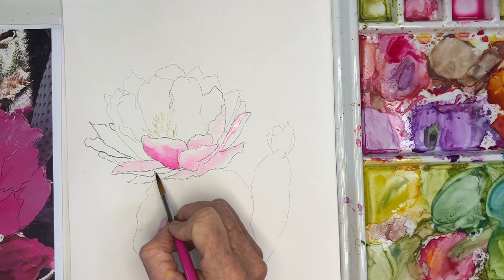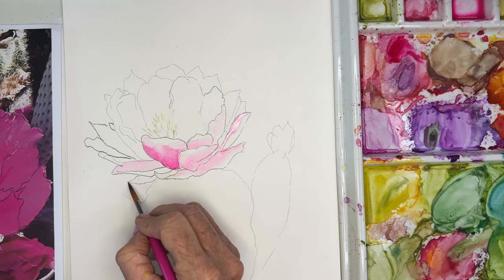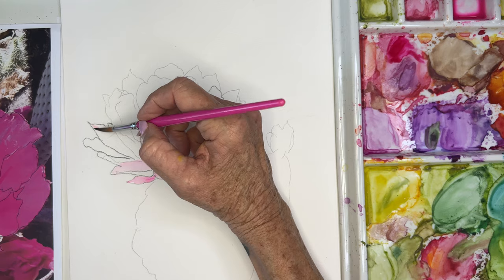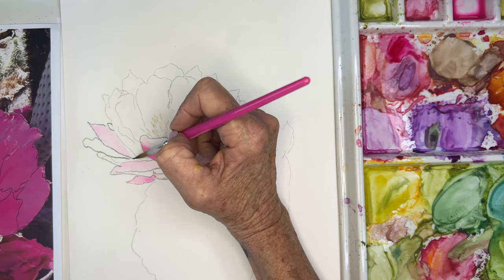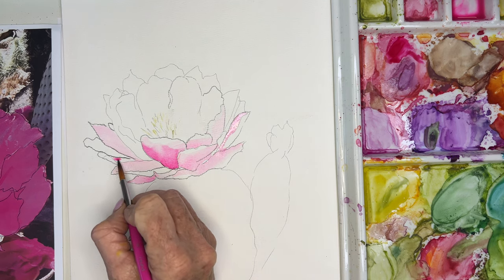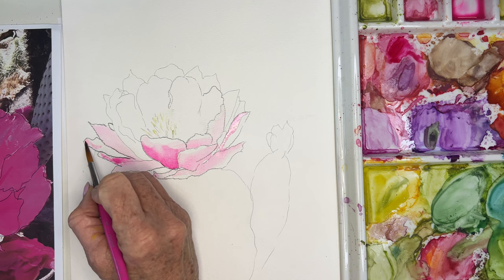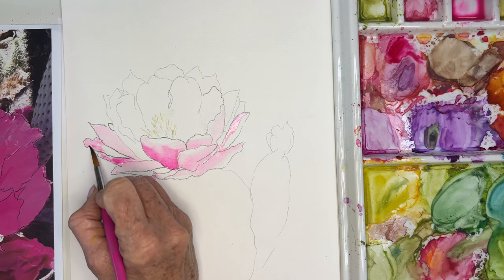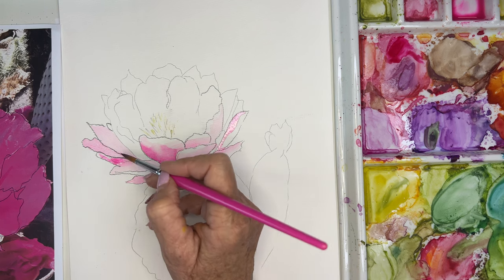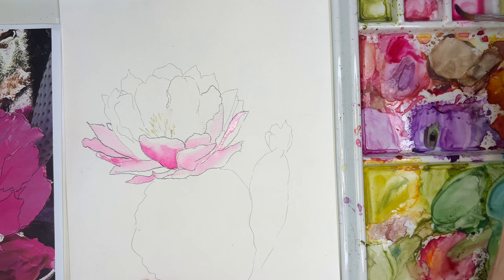So I'm leaving some of these edges white. Just keep going in. Picking up some of that paint. Some of these petals underneath here will be a little bit darker. There we go. Just keep going.